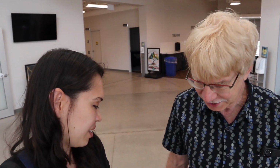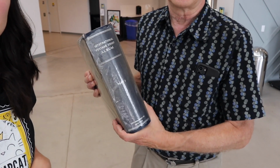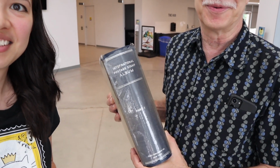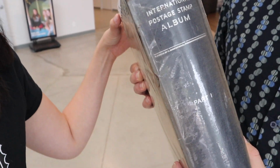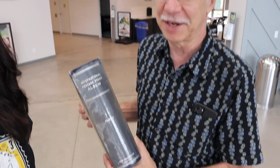My dad came as well. Did you have a successful... Yep, it was productive. I bought a few Iceland and Somali Coast and Jamaica. Show your album. This is one of how many? Oh, one of about 7. It's my favorite one, my old Scots album, going from 1840 up until 1939. I've got a few more stamps to put into it, including a few Queen Victorias. Bye for now.